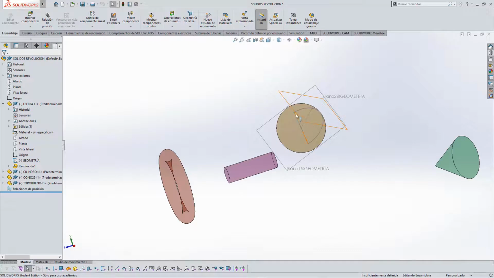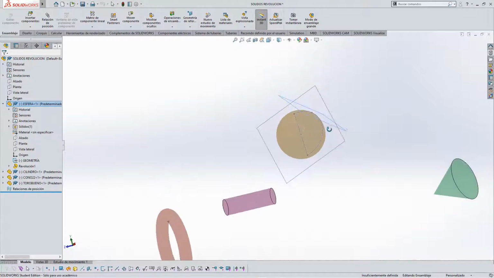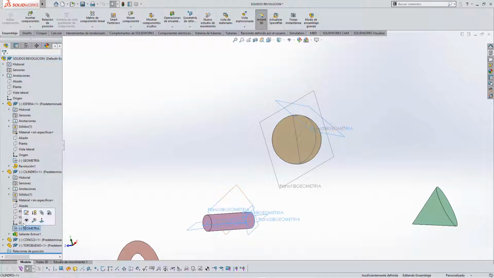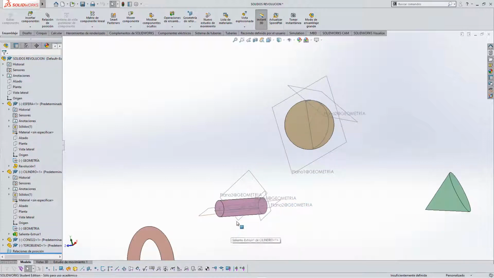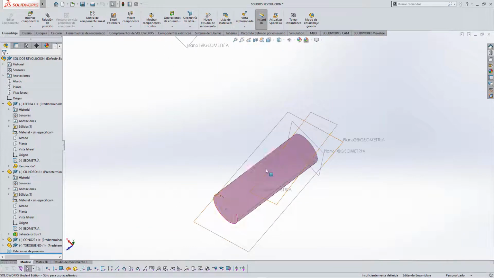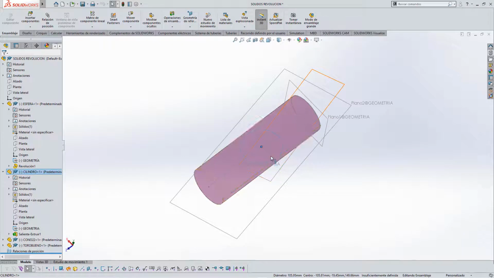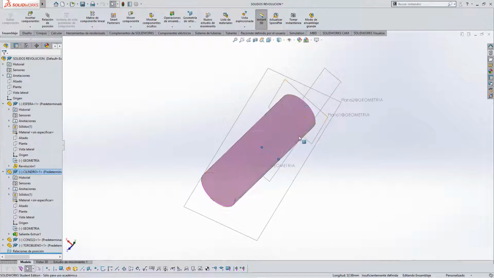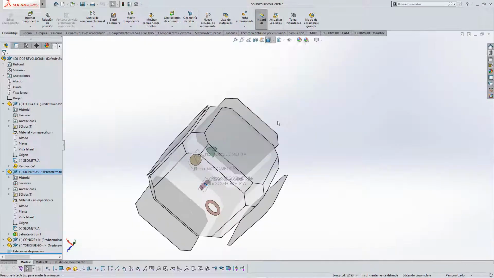So I'm going to start making visible the 3D sketch of the sphere. We can see that we have created a tangent plane when we did that. I'm going to make also visible the 3D sketch of the cylinder, where we can see the geometry we use: the axis of revolution, the generatrix, the circle of the inscribed sphere inside this cylinder, and a radius of this sphere, a point on the surface, and a tangent plane to the cylinder passing through this point.